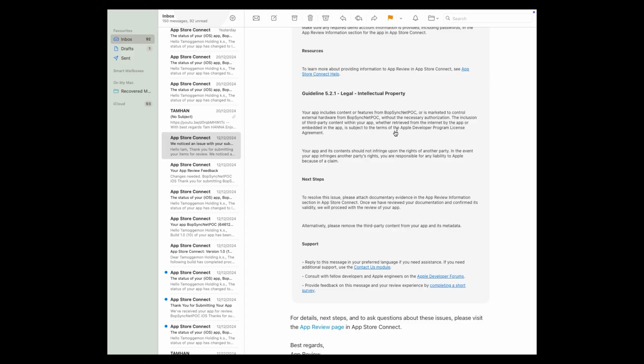Another common issue that is quite specific to real hardware is this one. If you, like me, don't develop on your own behalf, but you develop on behalf of a client, then Apple will require some additional documents. And these documents, fortunately, are not particularly difficult if you know what to do.